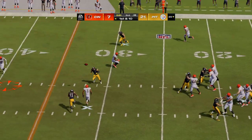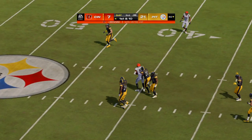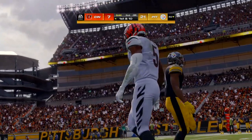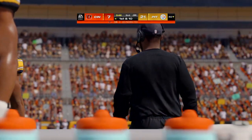Got to be careful. They certainly do, and I'm just wondering at halftime if those guys just looked into each other's eyes and realized what they've got to get done and come out a little bit more charged up, because if they don't get some kind of points here, that next drive could make this a three-possession game.